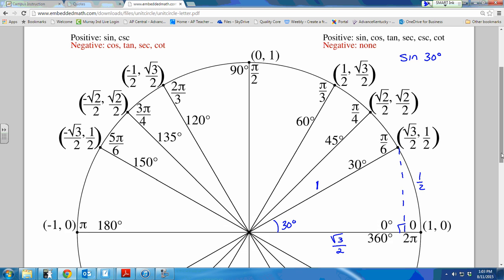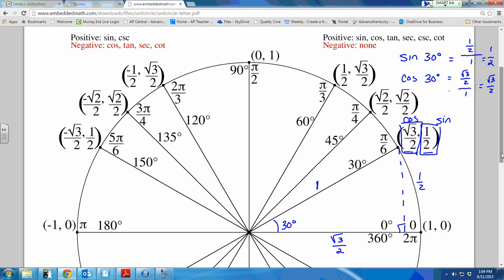If I'm going to find the sine of 30 degrees, how do you find sine? Opposite over hypotenuse. So the sine of 30 would be opposite, which is 1/2, over the hypotenuse, which is 1, which ends up just being 1/2, right? If I was going to find cosine of 30 degrees, that's adjacent over hypotenuse. So that would be the square root of 3 over 2 over 1, just square root of 3 over 2. But you notice those are the two coordinates in the point, right? So what happens is the unit circle ends up being that your sine value is the y piece, and your cosine value is the x piece.